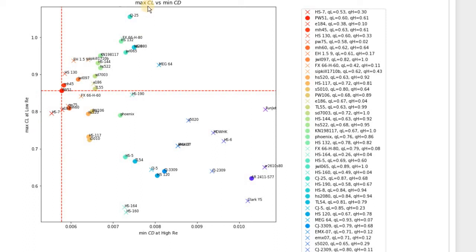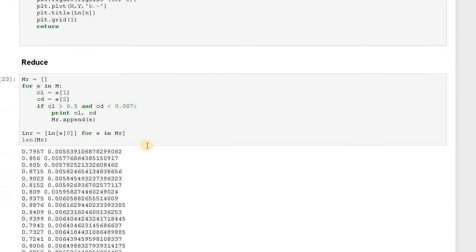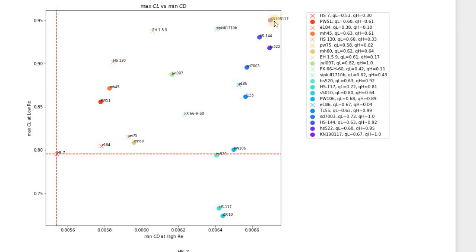So we need airfoils with high lift coefficient at small Reynolds number and small drag at high Reynolds number. So this is the range of interest, and it's good to observe that most of the airfoils actually are getting to this section. So people like picking those airfoils, I think, not blind, but they use some ideas how to make sure that the airfoil is good. So we look here, and those are actually the airfoils of our interest.